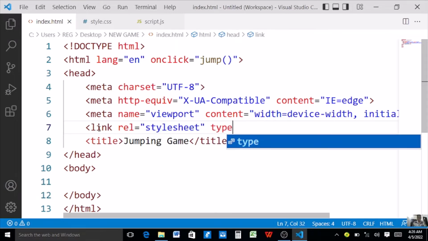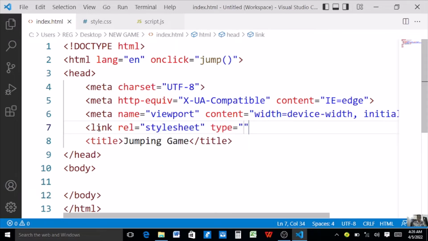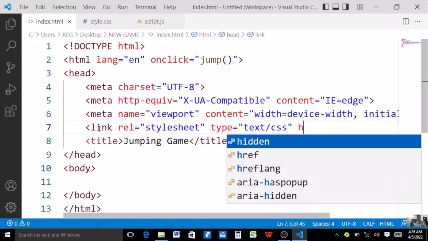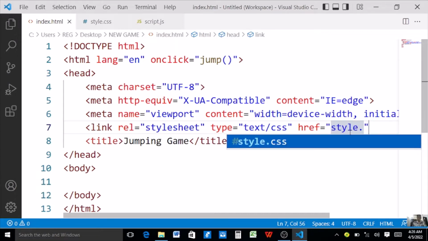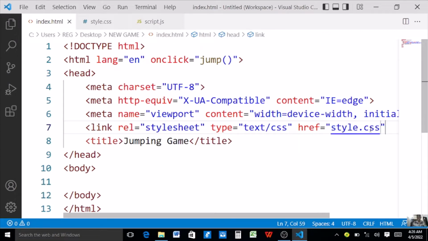Then the type should be text/css because we are linking our CSS file. Then our href should be the name we used in saving our CSS file, which is style.css. Then we'll close it.